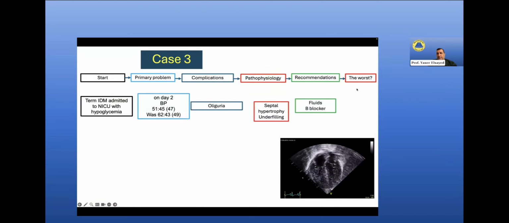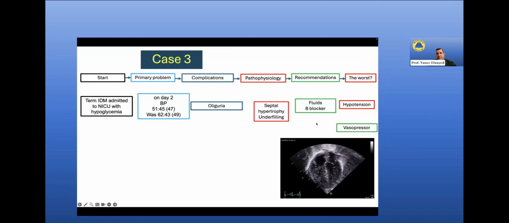But what is the worst? The blood pressure might drop and this infant might be hypotensive. Never ever give any inotrope in this case. This infant usually is compensated, as you can see here, by vasoconstrictor physiology. Again, I'm reminding you that vasoconstrictor physiology is not always bad. It is a compensation, usually compensating for low systemic blood flow, especially in hypovolemia. So when it happens, it is helpful. So when the situation is really bad, you need to support it.